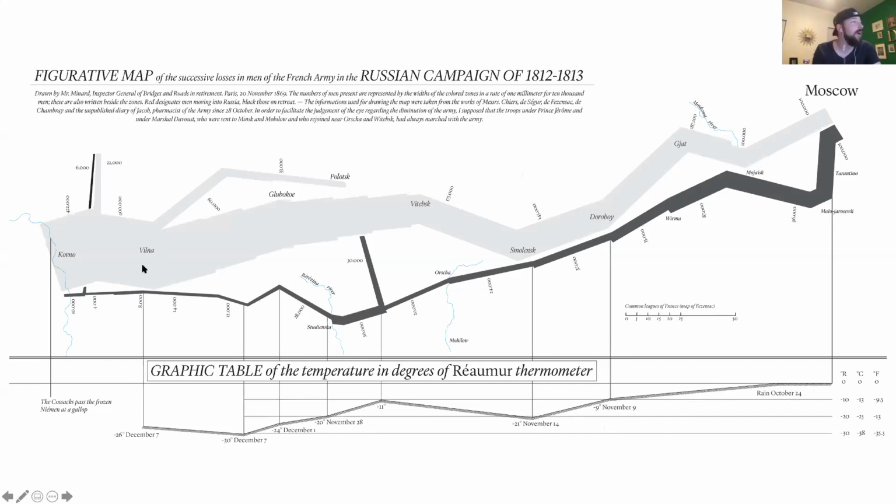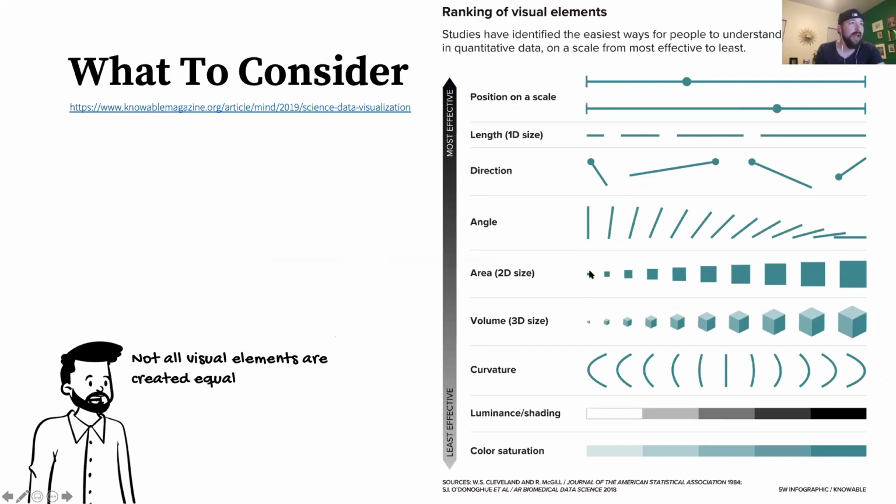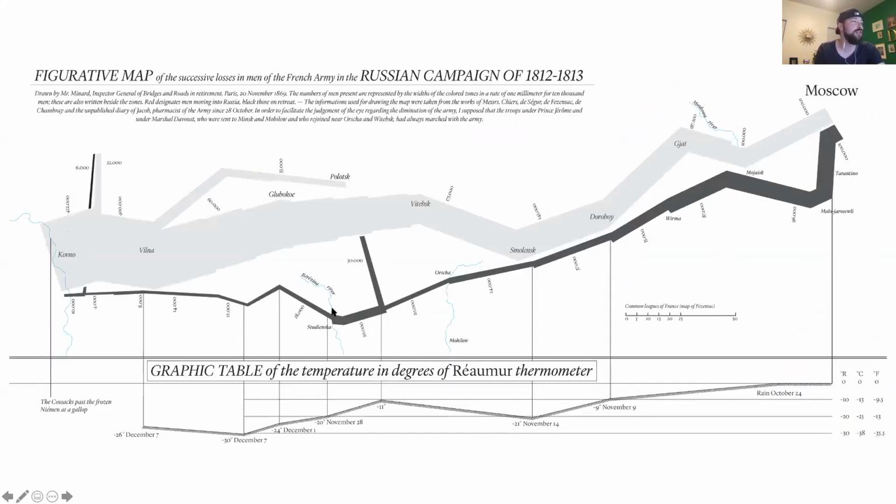This is definitely something I would call exploratory, because there are so many different nuggets that you can piece out of it. But if you were going to argue that it's on the explanatory side, it's because one of the most striking things that you see is this big shaded area and just the size change of the army. And I think that's because area and the size of something is something that we're pretty good at picking out of a picture. Our eyes will gravitate toward that shaded area, and it makes it very striking how much smaller the army has gotten. So anyway, I just wanted to share that example, because if I was going to do a presentation on data visualization and I didn't show this, I would have my own retreat that I would have to do.